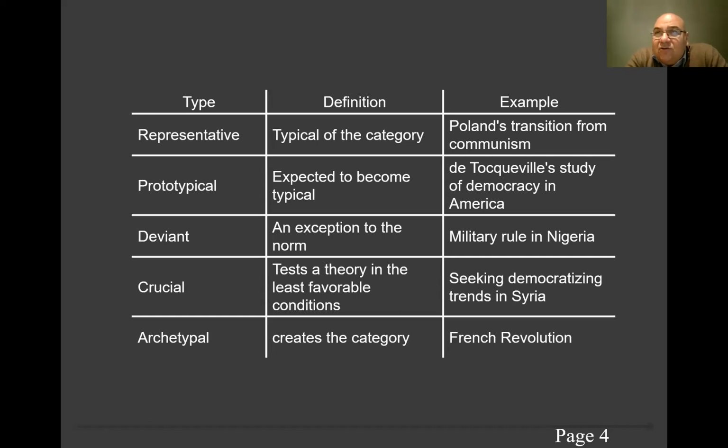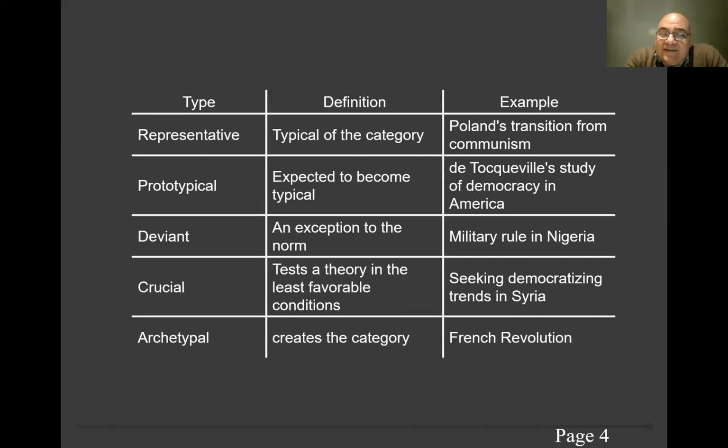Poland had a strong Catholic Church. Many Eastern Bloc countries were atheist, for example. Or Poland had a strong labor force. Perhaps you may remember labor unions, etc. Other countries didn't have. And you can say that, okay, despite all these factors, Poland is the best case. It's something important. Think about Arab Spring. Can you find any country which could be the best case, the best example? Think about it. It may be prototypical.